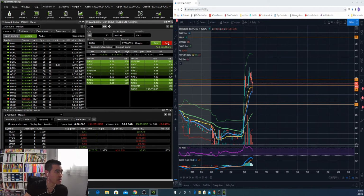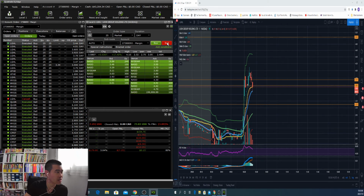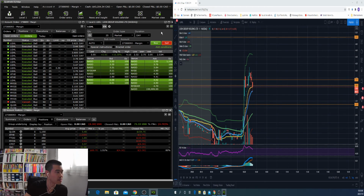I'm taking a small starter there. So I'm in at 372 now, just because I bought at 344. I want to see this bounce. 68. I'm going to sell some shares here at 62. Let's see what it does here, guys. MYOS hit a new high of day. I have it up on my charts here on Quest, so I can see it moving. But it's just been teasing us the whole day, so I'm not even going to try and play that.